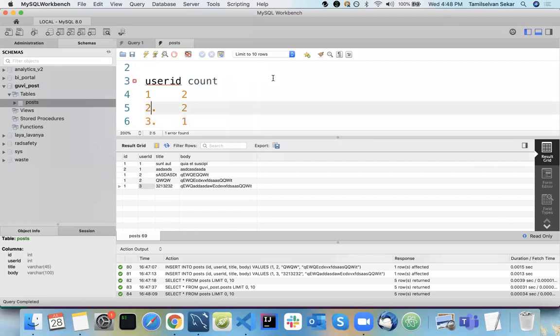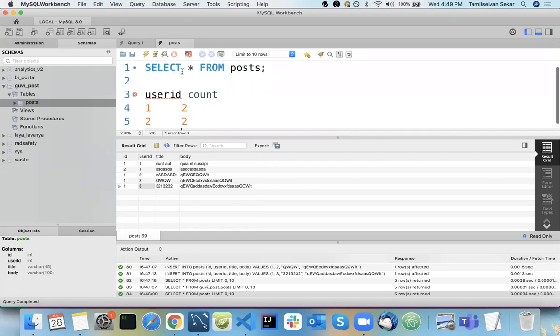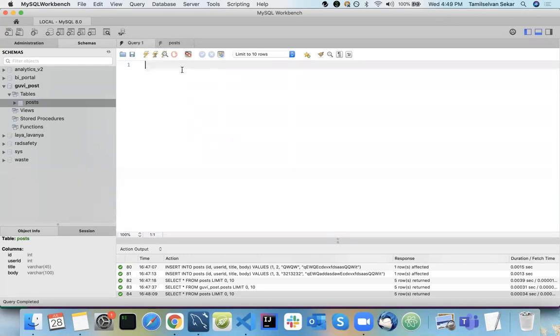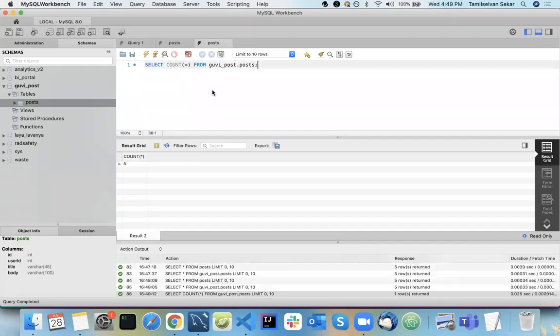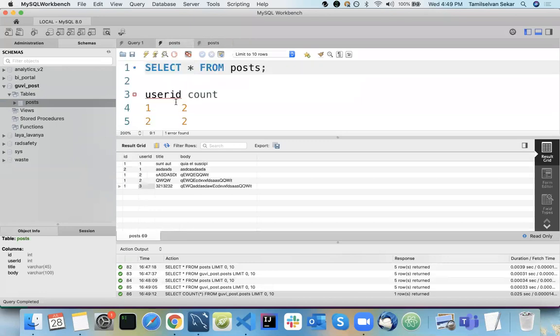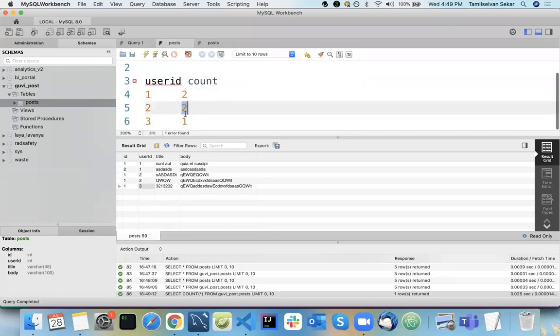Okay, so if you want to get this count, basically what you need to do is, if you use count directly, suppose I go here and directly count my data, what will happen? It is going to give the whole count, meaning the count of everything in my table. Suppose you need the same count based on user id. The count of records for user id 1 is 2, for user id 2 it's 2 again, and user id 3 has posted only one post.